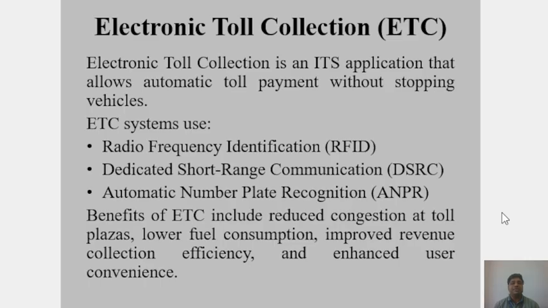The benefits of this ETC include that it reduces the congestion at the toll plazas, it lowers the fuel consumption, it also leads to improved revenue collection efficiency and enhances user convenience. So in order to stop the delay and the queue length at the toll plazas, without waiting for a long period of time, this type of electronic toll collection will ensure that the vehicle doesn't stop for a long period of time, and the level of congestion or delay gets minimized at these toll plazas.